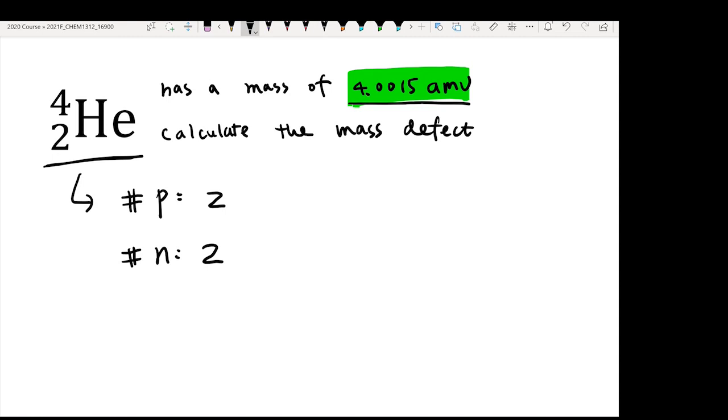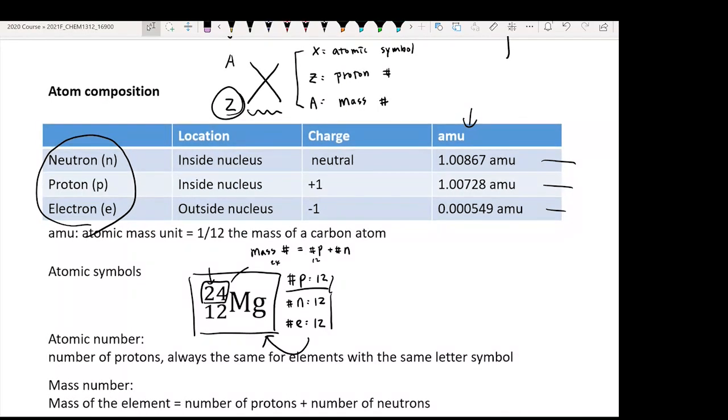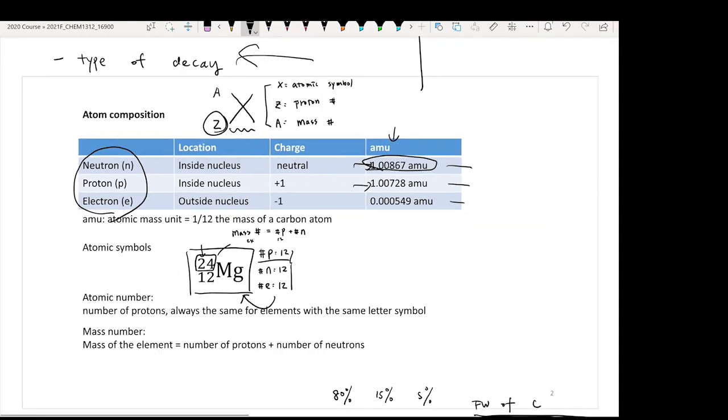In the very beginning of this chapter, you can see on the rightmost columns, there's a thing called the amu, atomic mass unit. It actually tells you that if you have one neutron, it contributes that much atomic mass unit. In principle, if you use the number of neutrons multiply this value, plus the number of protons multiply that value, you'll be able to calculate the mass in the unit of atomic mass unit for every single atom. These are the things we are going to do here.